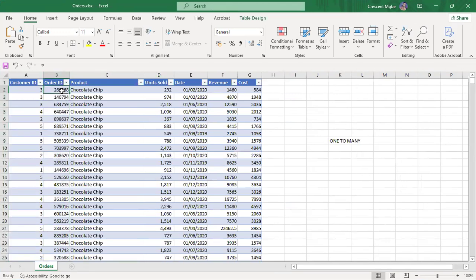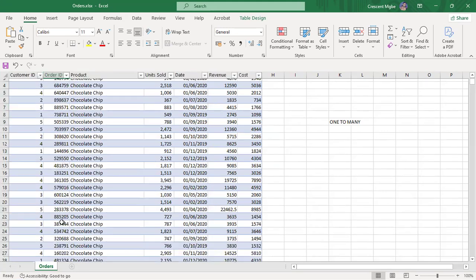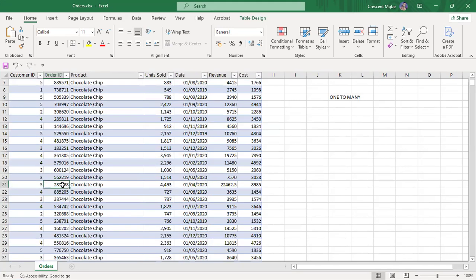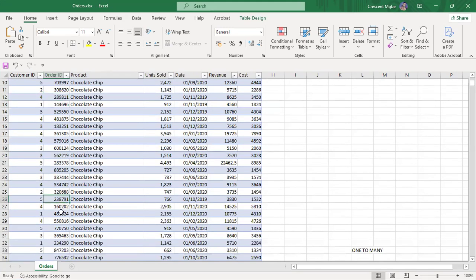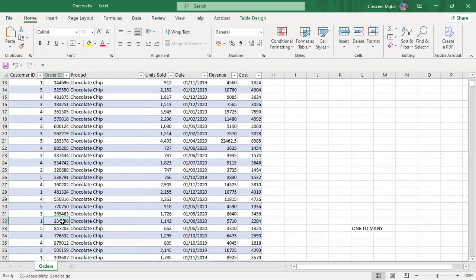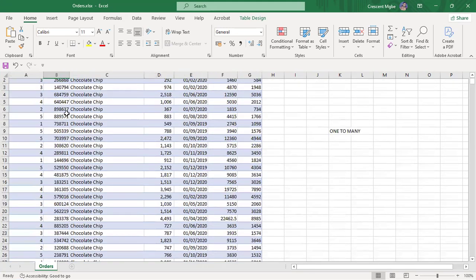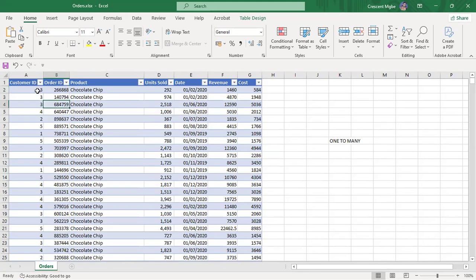If you notice, these orders are not repeated: 268, 2833, 289, 2387, 234. So the order ID is also a primary key. It's not repeating, but the customer ID here is actually what? Foreign key. The customer ID here is a foreign key.